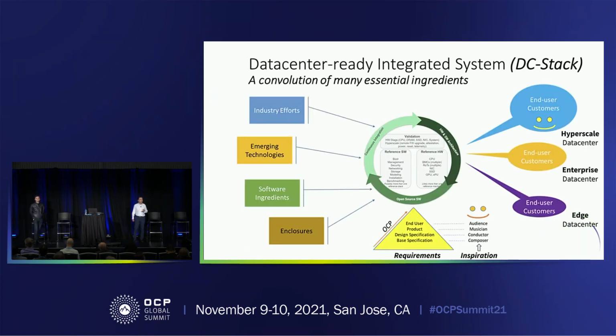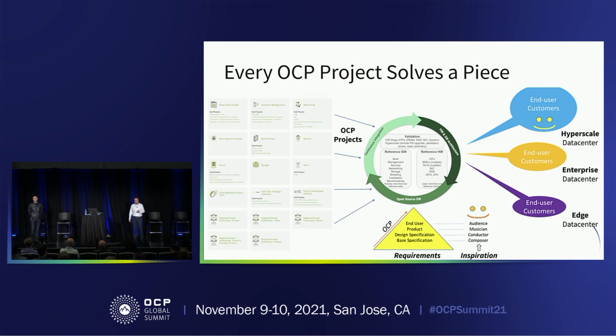We've shared this flywheel of success with you guys perhaps before. Within OCP, what we're trying to do is really provide an environment for people to integrate technologies from perhaps external consortia, add software and firmware, put them into nice enclosures, add test and validation on top of all of that, and eventually produce products that are useful for various data centers, hyperscale data centers, enterprise data centers, or edge data centers. To do that, we take work output technologies from various OCP projects.